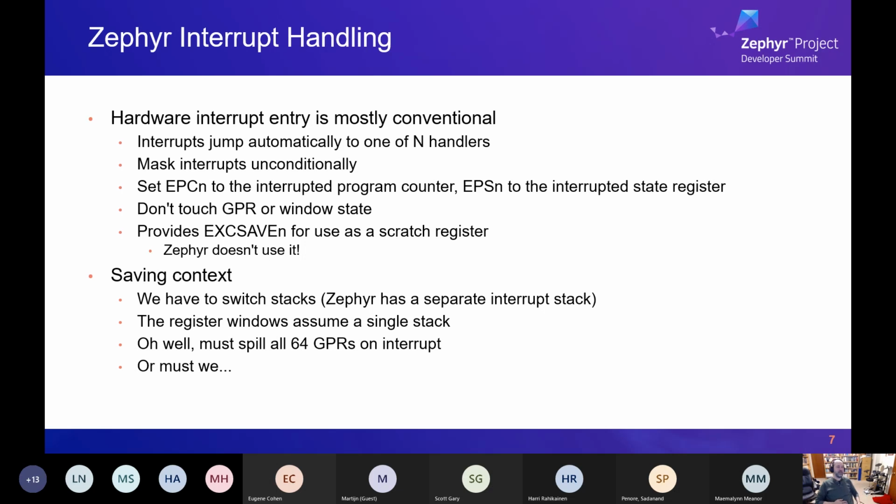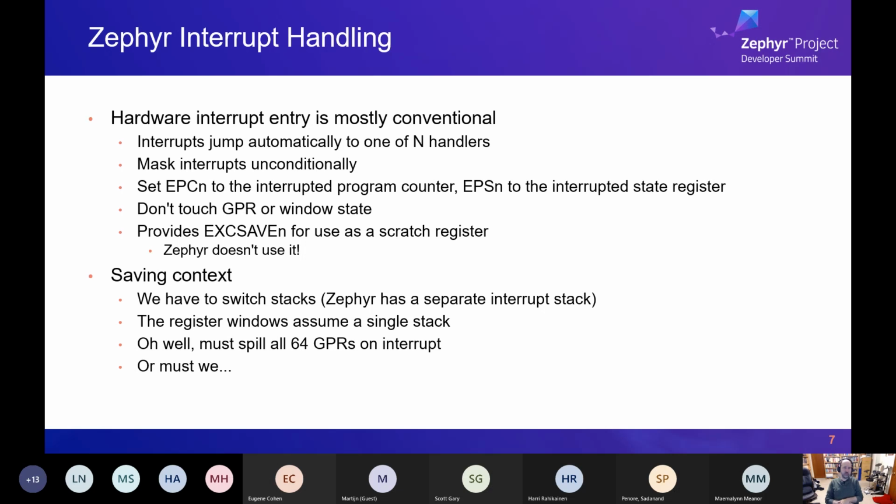So let's go on to interrupt handling. Next topic that is something where Zephyr actually starts to need to play some tricks. Hardware entry in Xtensa works mostly like it does for any other architecture, right? I mean, you've got a fixed table of interrupt handlers. They have a few instructions of memory in the table, and then you're expected to do one or two things, and then jump out of the table to handle it. We mentioned earlier there are a small integer number of these interrupts. 7 seems to be a particularly popular number that's shared by both ESP32 and the audio DSP.